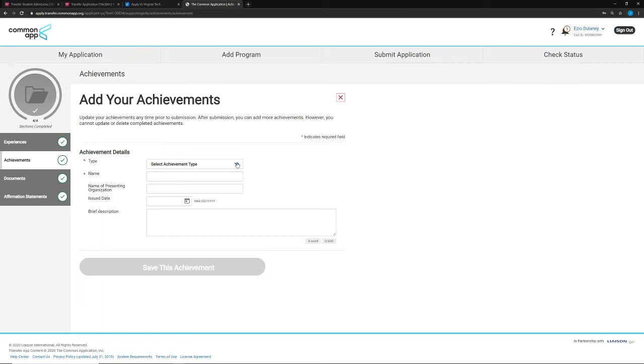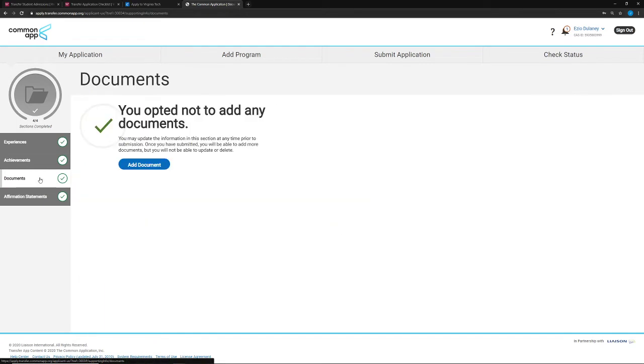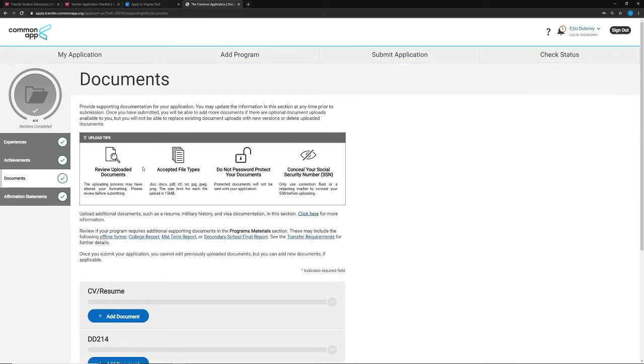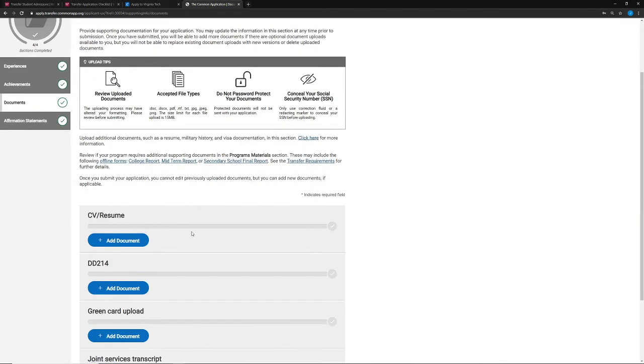So you can select achievements as well, the different honors, awards, publications, etc. Tell us about it and save each individual activity. So that'll take you a little bit of time, but we encourage you to do it. Next, you don't have to add any documents to the Virginia Tech application. We do not review most supporting documents, additional resumes, letters of recommendation, or anything like that in the review process. So most folks will not add anything here. And if you do, because another school wants it, Virginia Tech is unlikely to review that there.